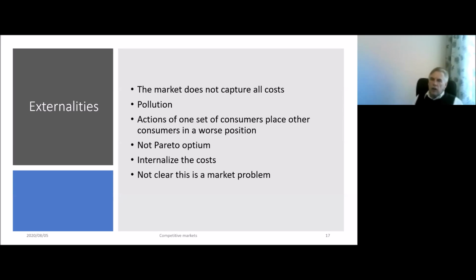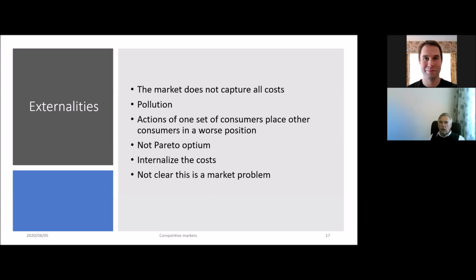Now, if you have a look at the arguments for government intervention, very seldom will you ever see that you can show that there is a monopoly. That's what we will look at in the next lecture. You can make quite a few cases for externalities, and you can get government intervention under those circumstances. But if you look at the actions of our own competition regime, you'll see that they intervene in a whole host of different things for a whole lot of different reasons. And in those, as we will see in the next lecture, it's not because you can show the market is not at an optimal position. It is because, according to the regime, there's anti-competitive behavior. So it's a different reason.